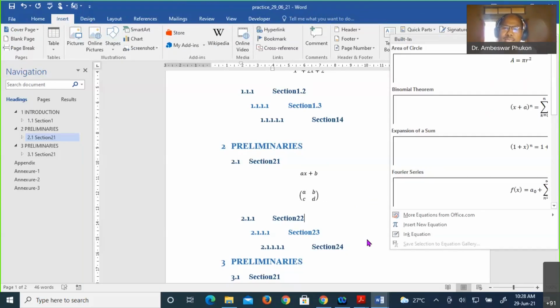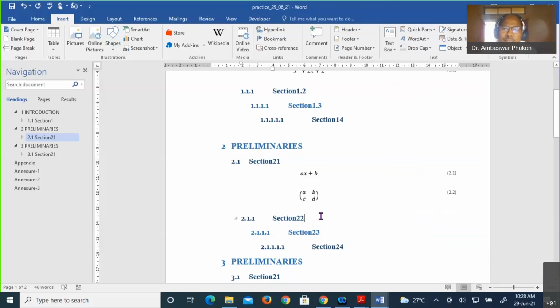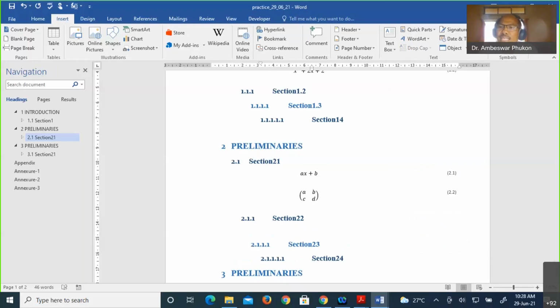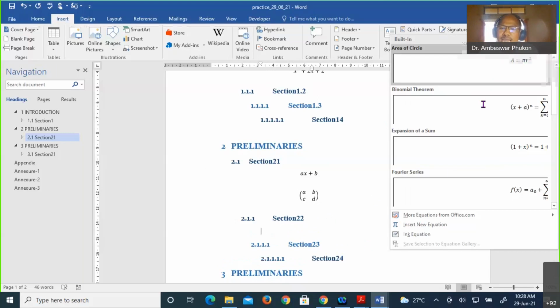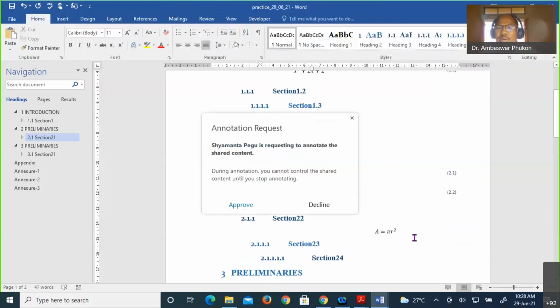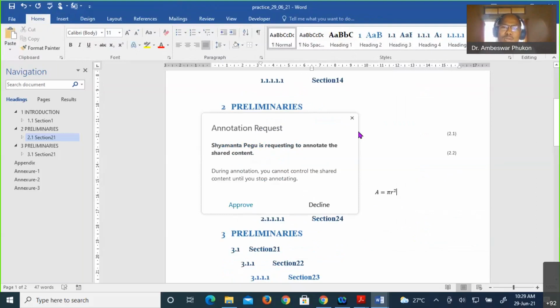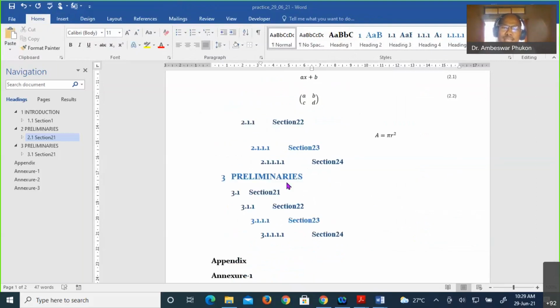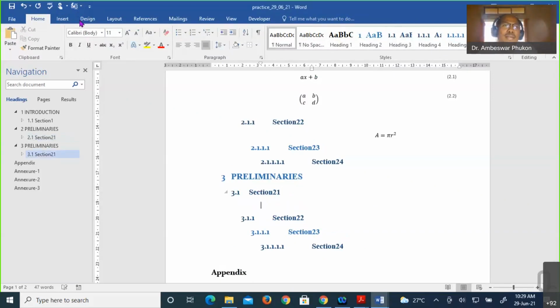For example, I can give one place here. If I want to write any equation or mathematical expression from here and just click here, you see this is unnumbered, because I have not selected it from the numbering option. Similarly, if you go to another place corresponding to heading number 3 and give another equation by clicking here, you see 3.1.